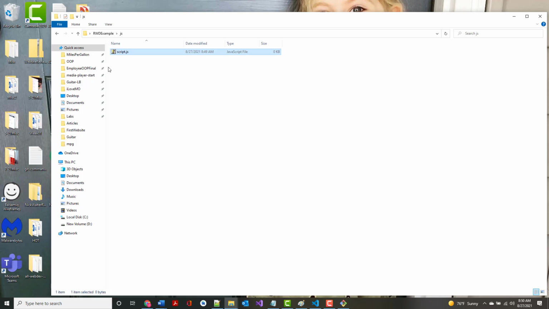Then finally, I'm going to go back up, and under my CSS folder, we could put a reset in here, but this is a really simple example, so you really don't need one. If you want to get used to using one, go ahead and grab that one or make your own. Maybe we'll do that. We'll just make our own.